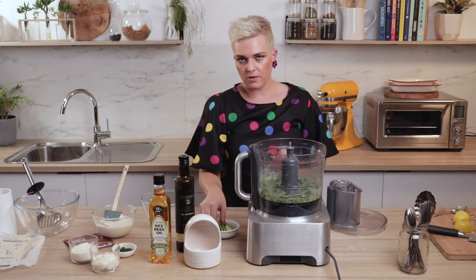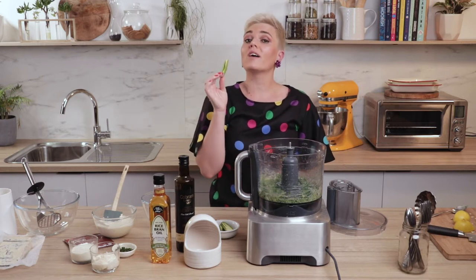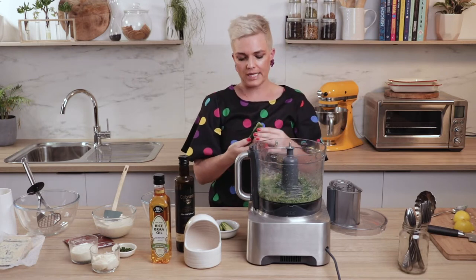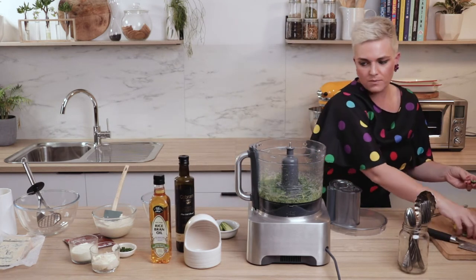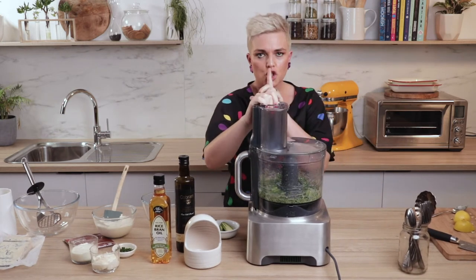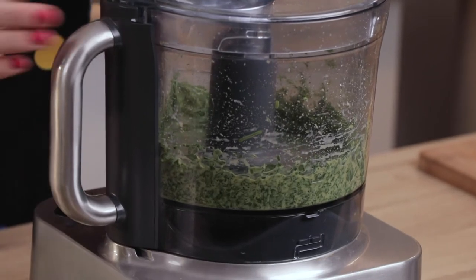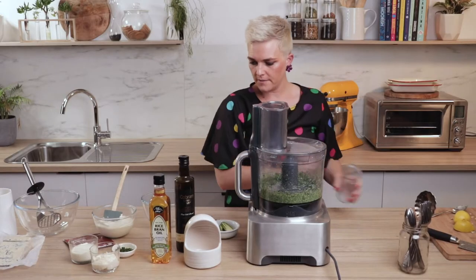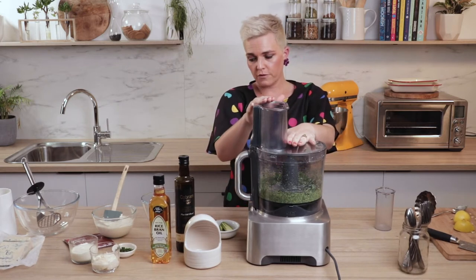Now I'm adding a secret ingredient this time. You don't have to put this in. This is a quarter of a jalapeno, so a really hot green chili. And I'm just gonna add it in for some extra heat, because why not, right? I'm gonna blitz that up quickly too. Ta-da, done.